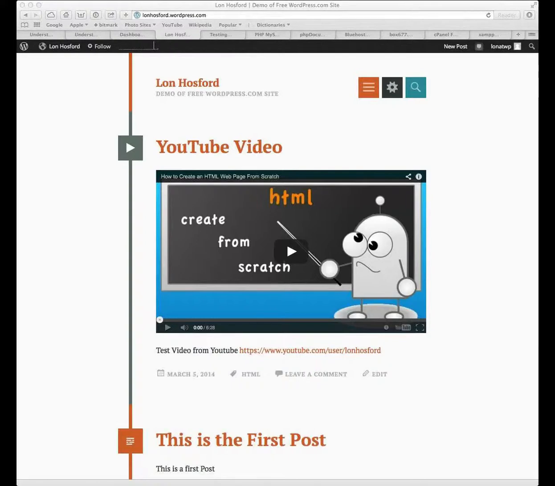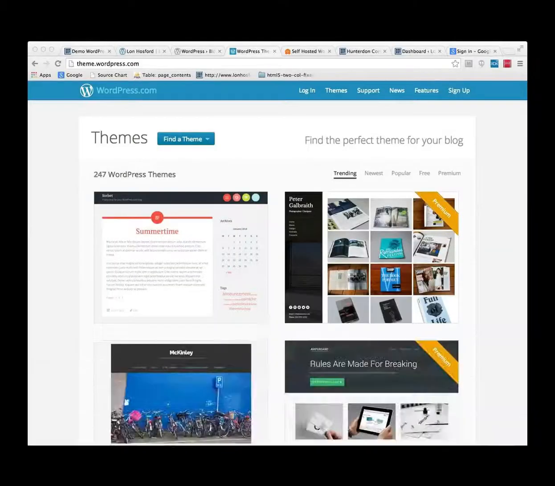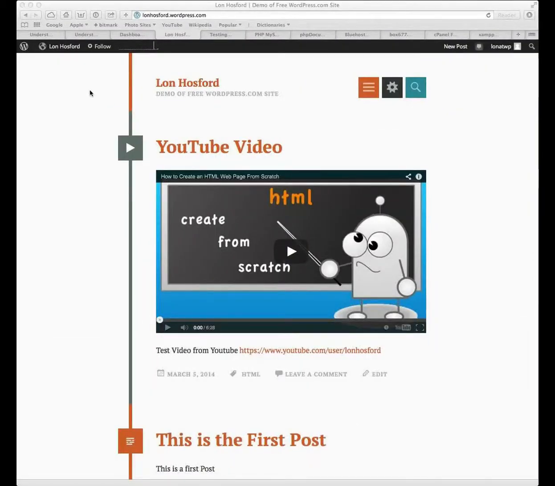You saw what it looked like when I wasn't logged in. I'll take you back over there. I know it gets a little jumpy, but this is WordPress.com, and I'm not logged in on this particular web browser. It's just a different web browser. So once you're logged in, things change a little bit, and you're kind of in a community that is part of this.